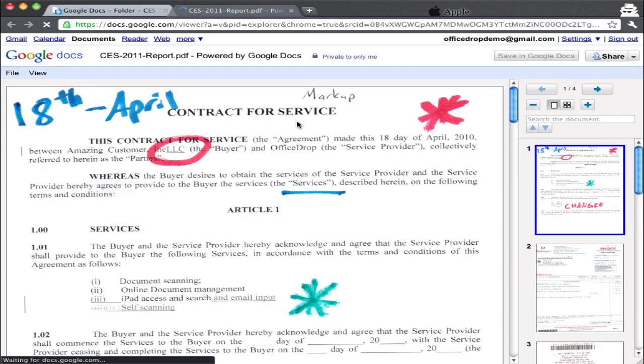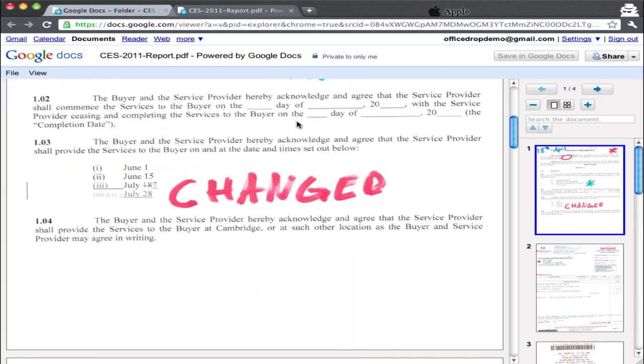As we can see from our Google Docs account, the images we scanned are now included as a PDF document with the name and folder we designated. Like any other document, these images can now be viewed and shared with Google Docs. If we had uploaded to Evernote or OfficeDrop, we would now have text-searchable PDFs available in our account.